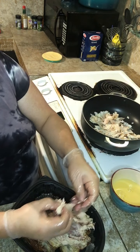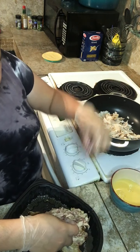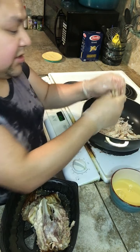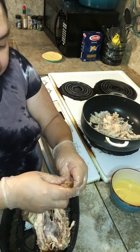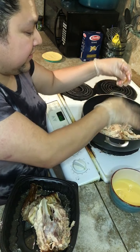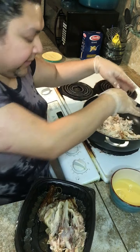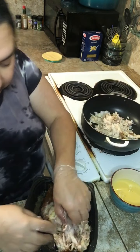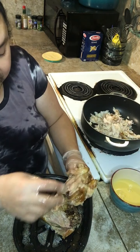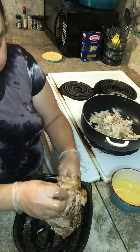You wanna get everything off. Meat from the chicken, even though it doesn't have much, still take it off so it doesn't go to waste. Pull the rest of the meat off of this. You know, some of the juiciest meat, people are like, okay, all the meat's gone, all the chicken's gone. No, some of the juiciest meat is right here on the bottom. There's all this meat that is there.